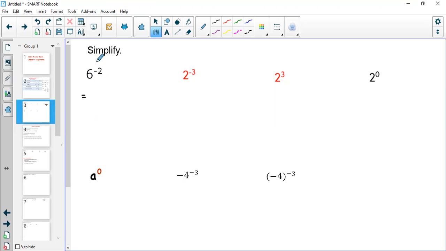So this one, as I just explained here, the exponent is a negative one. So definitely your answer is going to be a fraction. So this means 6 to the power of 2, that is, to remove the negative we are writing it as an inverse. So this is going to be 1 over 36. 6 multiplied by 6 is 36. Not 6 multiplied by 2 is 12, that is wrong. 6 multiplied by 6 is 36.